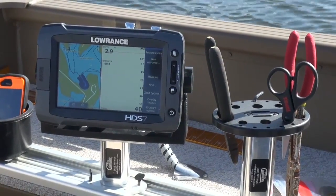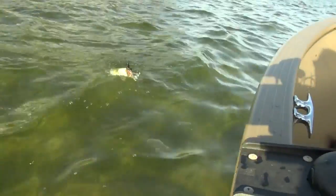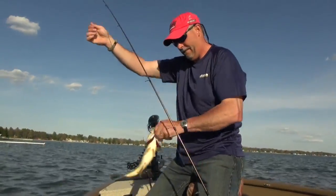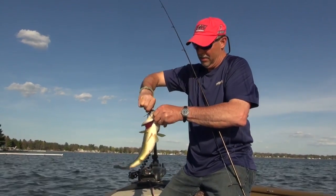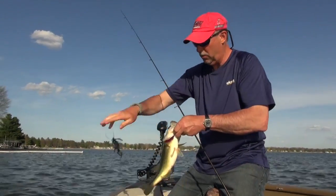You know, Lake Missaukee is a pretty good sized body of water, and these bass aren't going to be everywhere. You really do want to concentrate on the shallow water, the back bays, the coves. That type of stuff is where the water's going to warm first and where you're going to have the best action. A little later in the spring, as the water warms up, these fish will naturally move into deeper water. But right now, right after ice out, when the water's still cool, stick to the skinny water. You'll be glad you did.